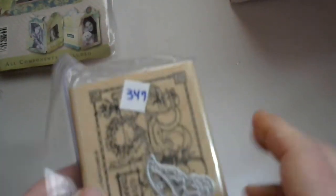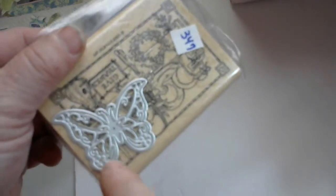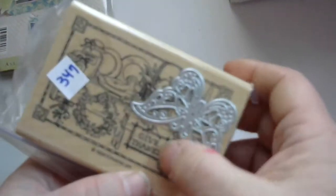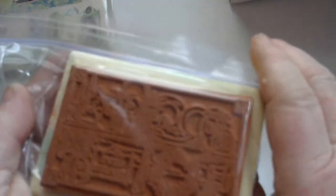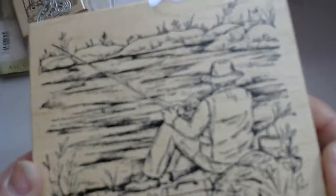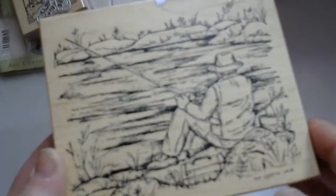347 is this butterfly die and this really cute stamp. It says give thanks. That's 347. Number 348 is this really nice stamp, this man fishing with the whole scenery. That's number 348.